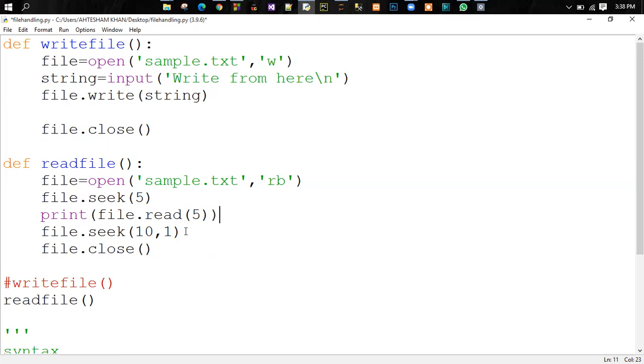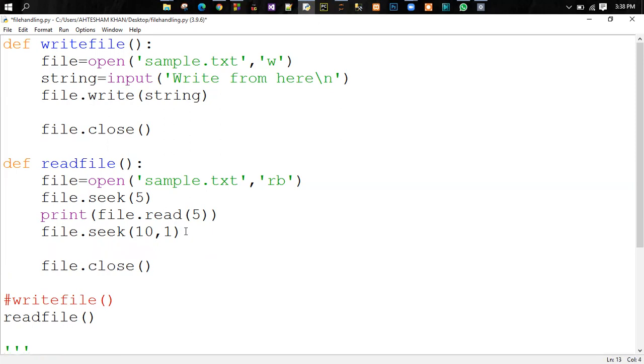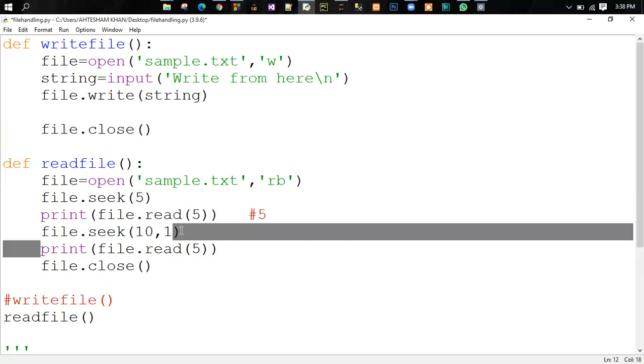In that situation, the next 5 characters from here, at the position of my cursor.